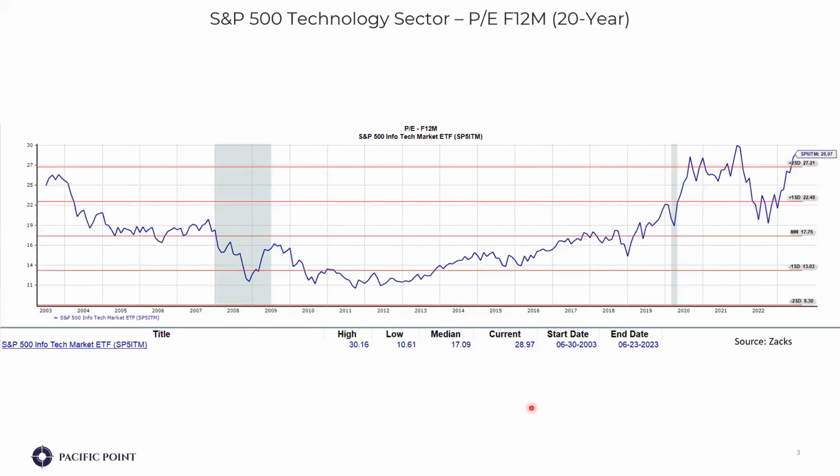The very first chart we're going to look at is a 20-year history of the PE ratio for the S&P 500 technology sector. I want to call everyone's attention to this multiple expansion we've experienced since the beginning of the year, this against the backdrop of quantitative tightening and the most aggressive Fed rate hike cycle that we've experienced in over 40 years. This valuation expansion all the way to a PE ratio of 29 times on forward earnings is in stark contrast to the backdrop of the Fed policy that we had in place here post-COVID.